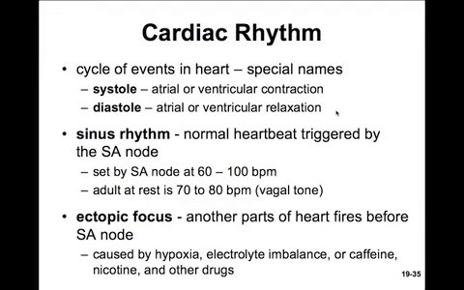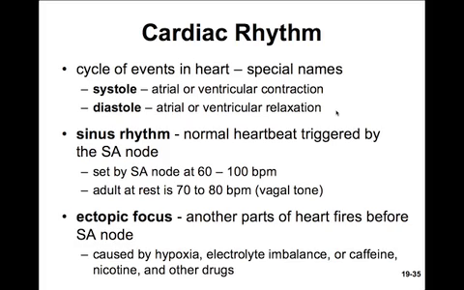In this section, we'll examine how the electrical events in the heart produce the cycle of contraction and relaxation. The contraction cycle is known as systole, which is where we have atrial or ventricular contraction. And diastole is the relaxation phase. Now we can say atrial systole or ventricular systole, but in general, if we're referring to it without reference to a particular cavity, systole would refer to ventricular contraction and diastole would refer to ventricular relaxation, as these are the most important parts of the heart for getting blood out into circulation.